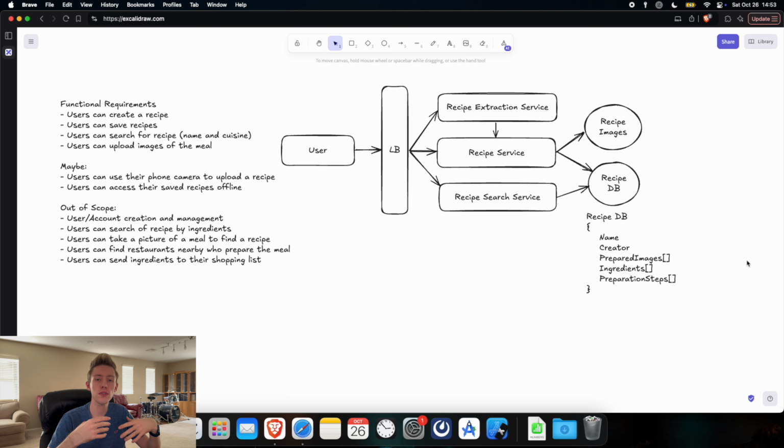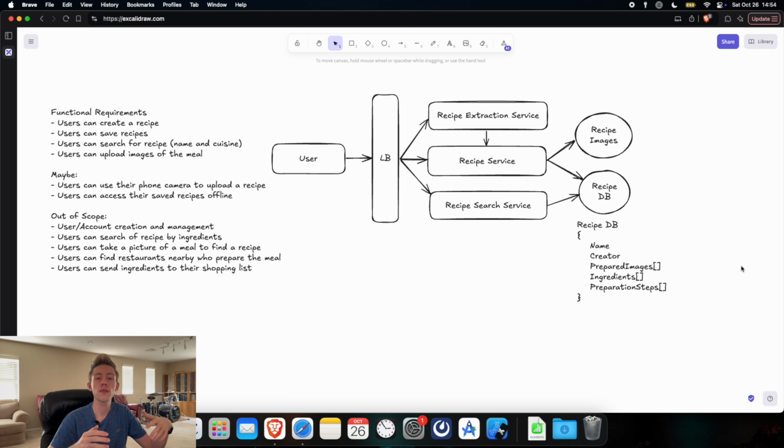And when it comes to pulling it out of the database, our recipe service is a very read-heavy system. It's not really write-focused. So because of that in mind, I think it makes sense to use a non-relational database. So I can go in and say, hey, I want this recipe, just grab me everything that's related without having to worry about joining a bunch of rows and columns together in order to get the recipe. So that's why I think non-relational makes much more sense in this case.